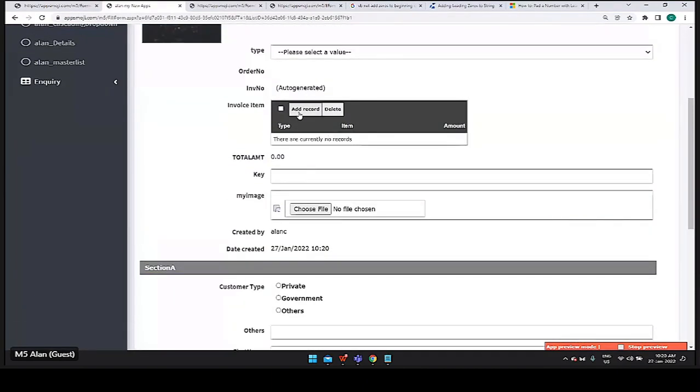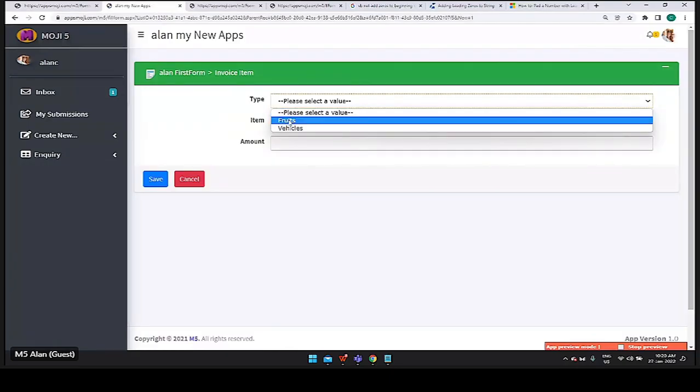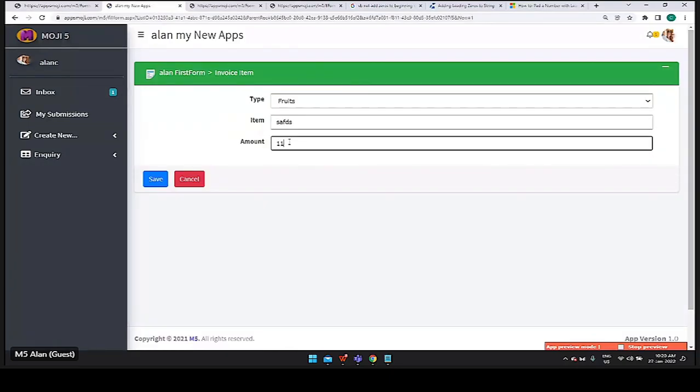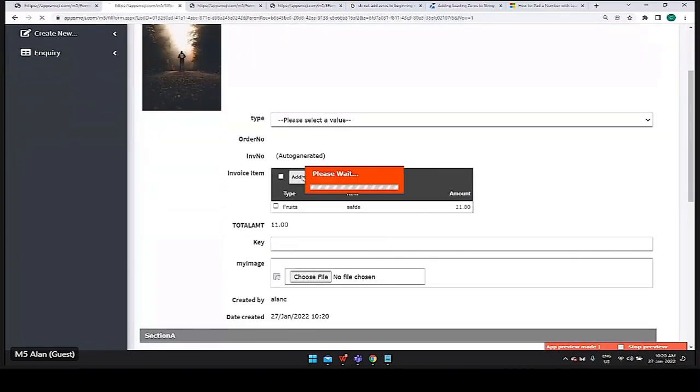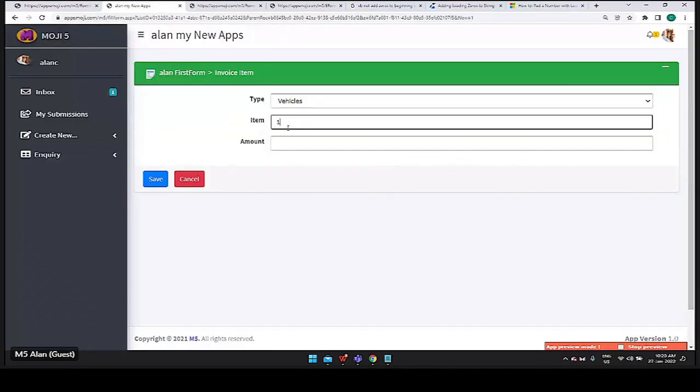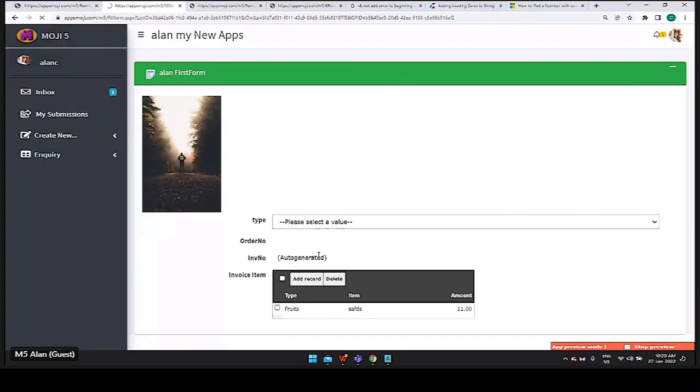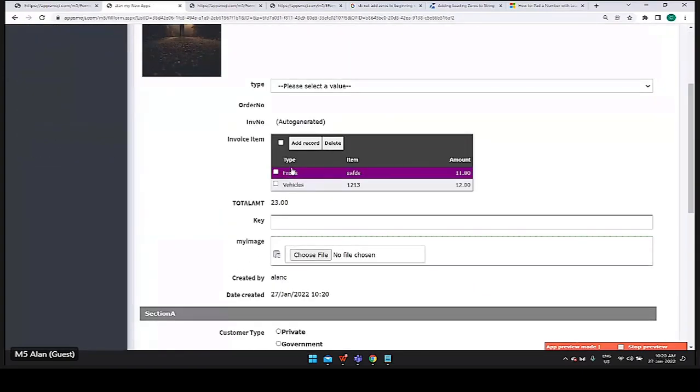Okay, here is the invoice. Let's say I put some food, 111, so you get 11. Let's say I quit. Okay, so another thing, 12. So you get 22. So now it's just a sum-up only. If you're using this one, it's sum up. So I want to specify by tab with the food only.